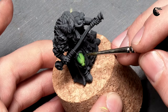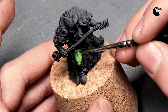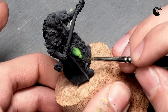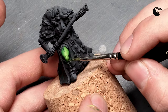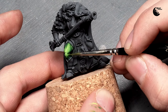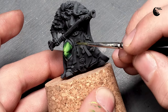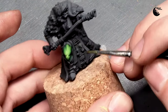Here I see that there is a little bit more straight line, so I'm just trying to make it smooth here and there. I will work a bit on the knee. And here I'll just make a focus of the contrast by putting a little bit of light over there under the main muscle of the knee.